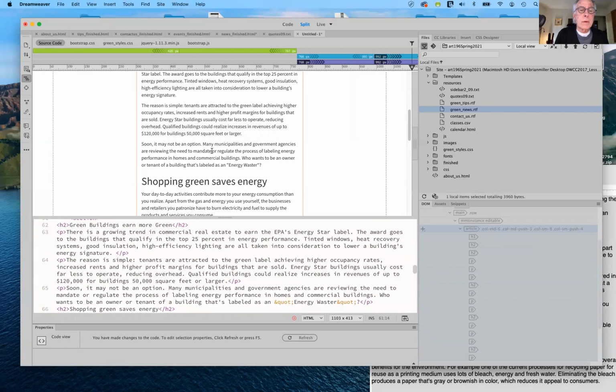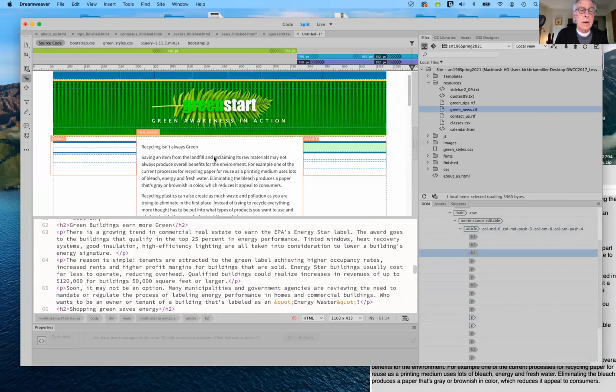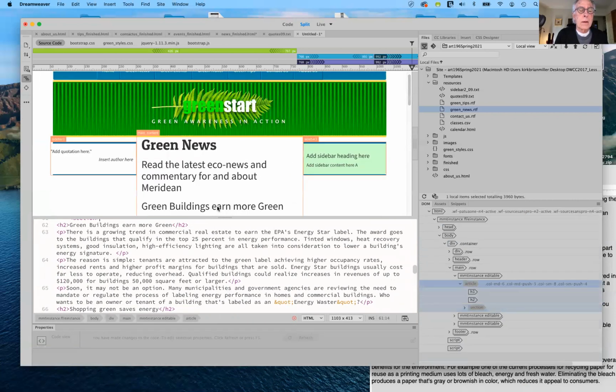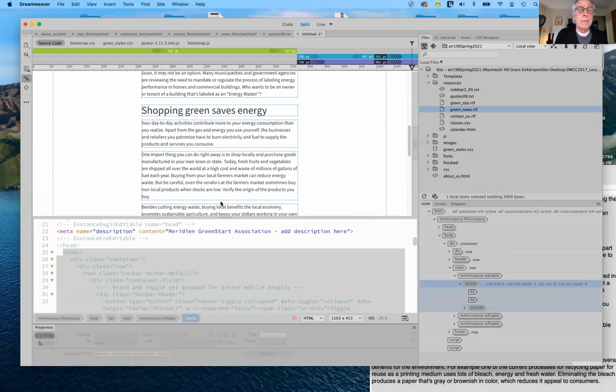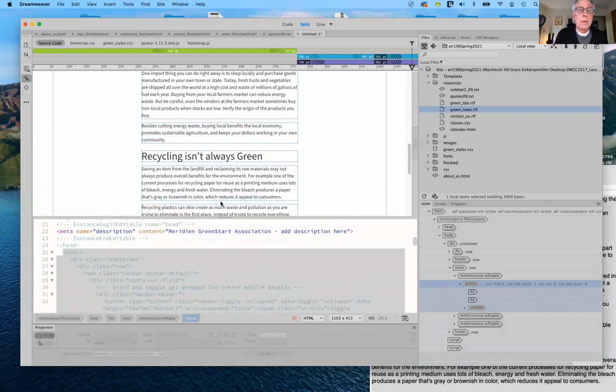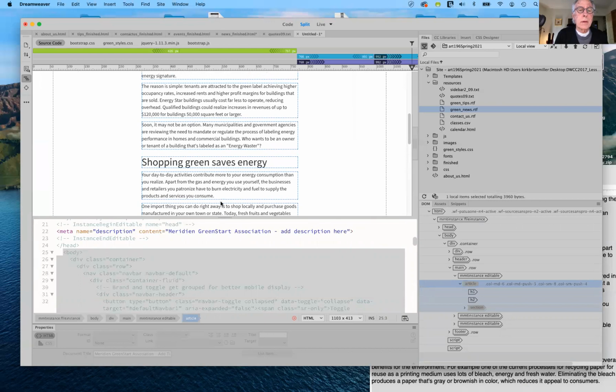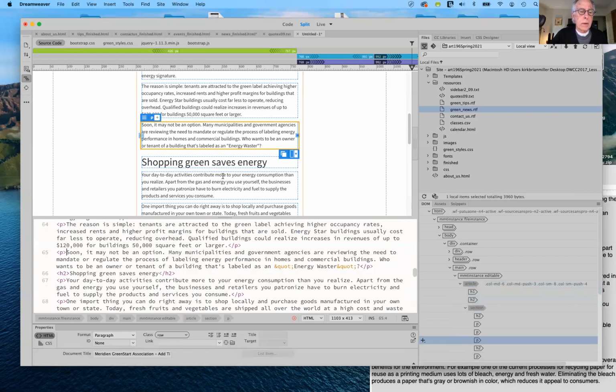Sometimes it's a little bit difficult, so I'll select the paragraph. I want it to be at the end of this paragraph right here. There we go. So there's the paragraph. Energy waster, there we go.